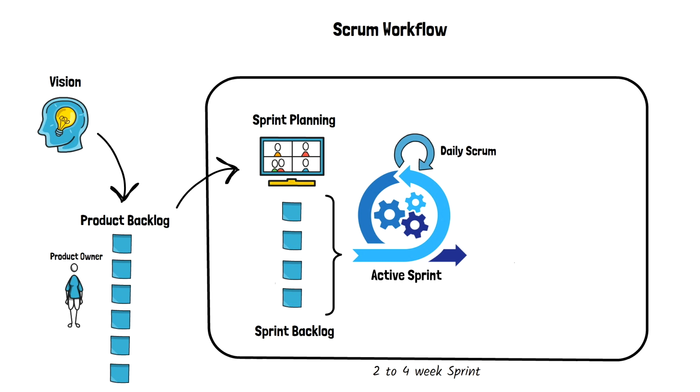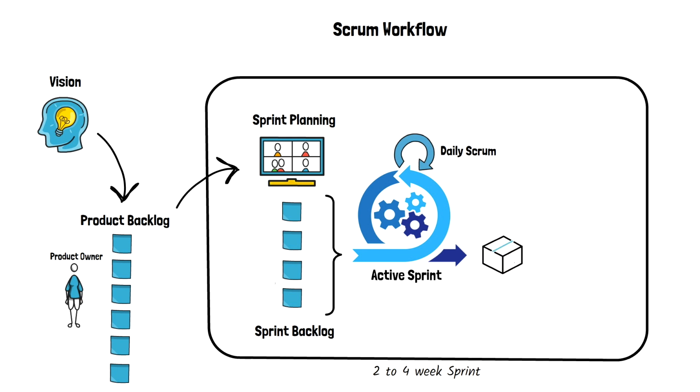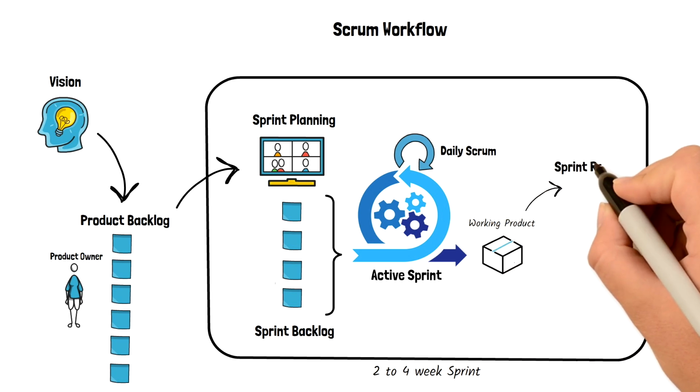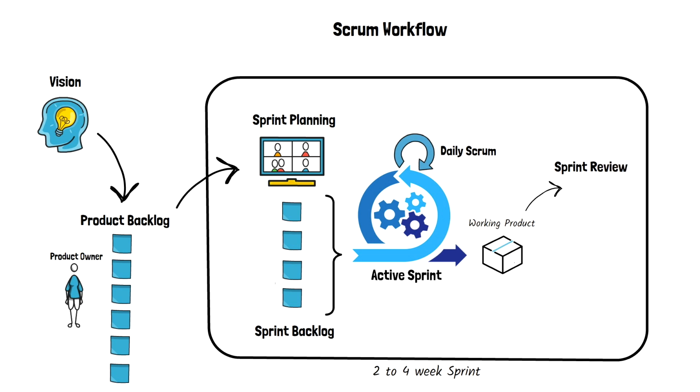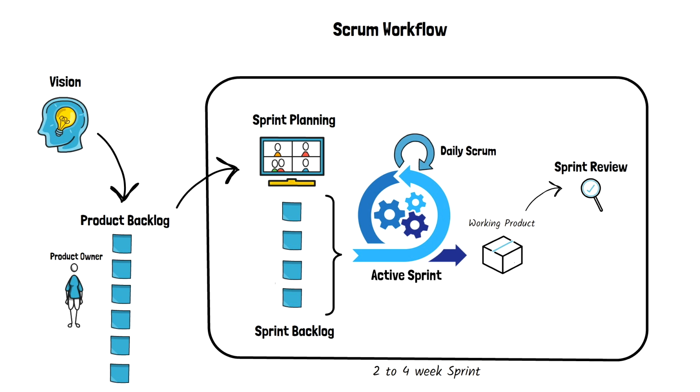The purpose of the Daily Scrum is to inspect progress towards the sprint goal and adapt the sprint backlog as necessary, adjusting the upcoming planned work. At the end of the sprint, the Scrum team and the stakeholders review what was accomplished in the sprint during a Scrum event called the Sprint Review. The goal of this activity is to inspect and adapt the product that is being built and make any necessary changes to the product backlog.